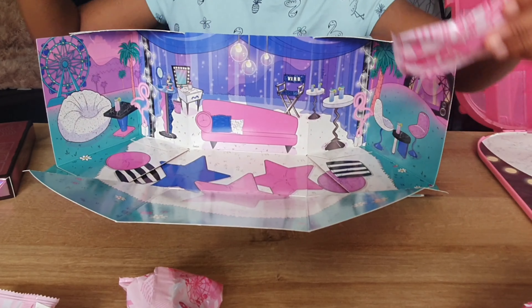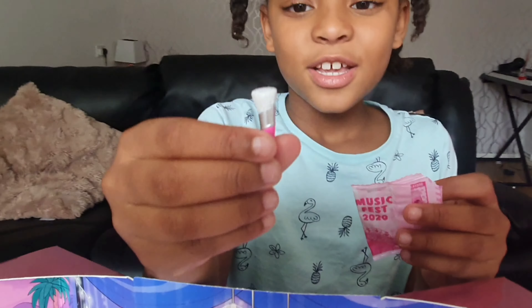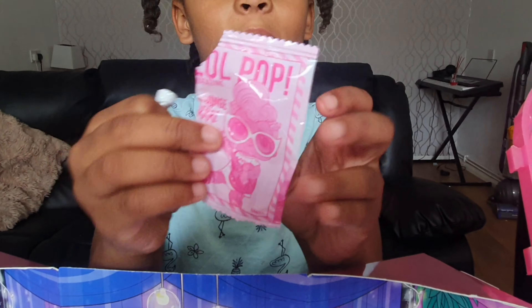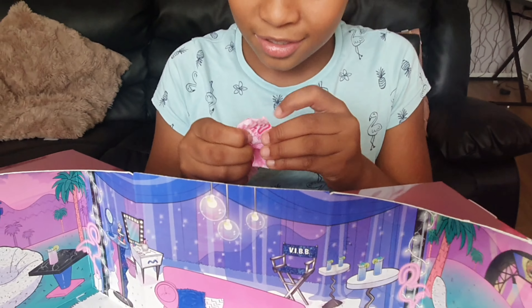First, let's start with the smallest bag. We've got a little brush, and this is the little packing string — it says LOL Pop. This tiny brush is very hard to get out because I can't find the little slit where it's supposed to go in. There's a little pink end and a blue end, and it's a white brush with some silver on the ends next to the brushes.